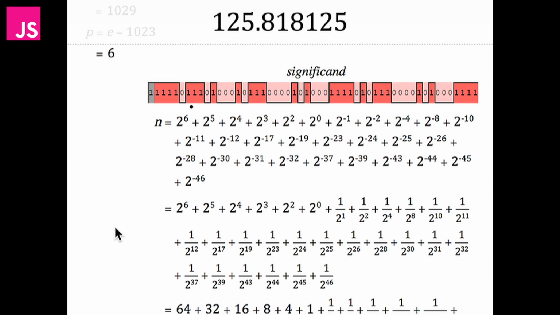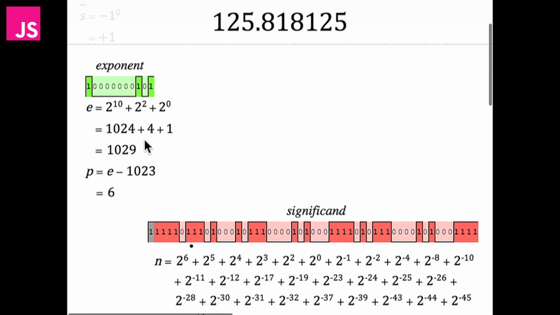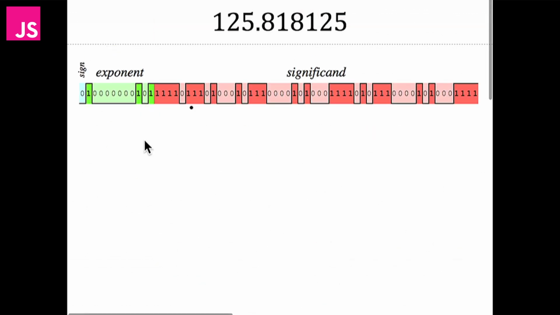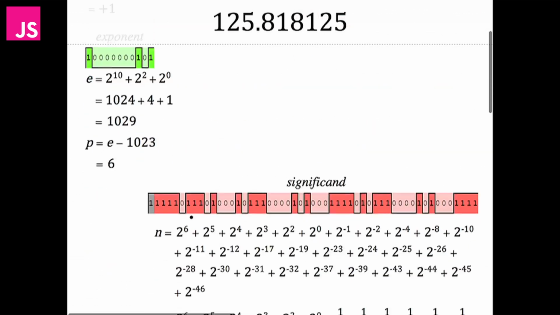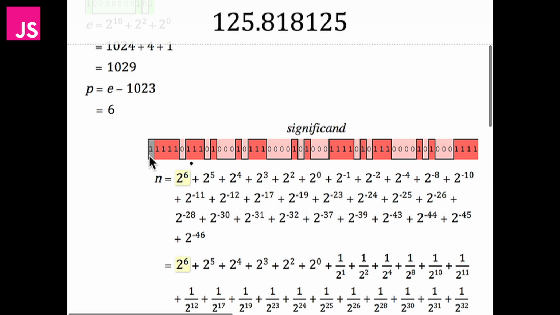As I told you already, we have 52 bits. These are these red ones. And here, this first one is this hidden bit. We can see it here, but we don't actually control its value. Its value is always assumed to be 1. So that's why we don't have to put it into the 64 bits, because we can't change it to 0.